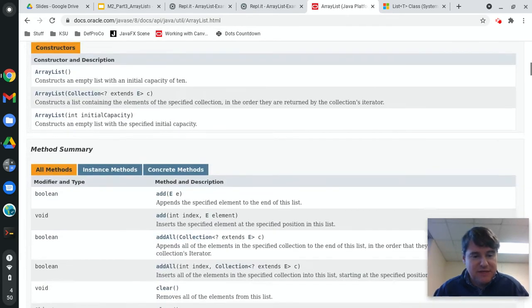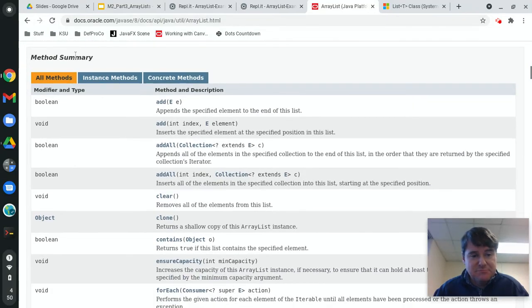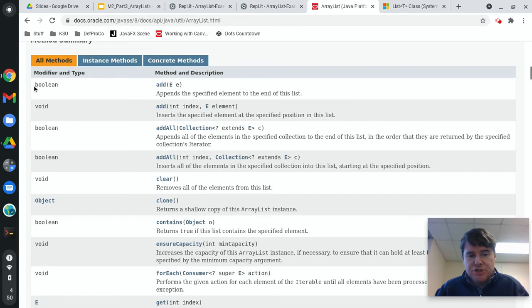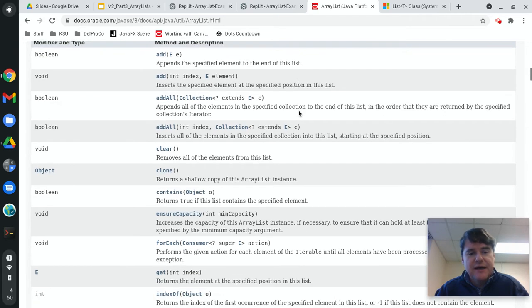So how do you get the list of methods? If you scroll down here, it says method summaries, and then you're going to see that it has an add. It also has an add with another type, so it takes an index and an element versus just taking an element. And you might say, why does it have two adds? Well, it's called method overloading, right? There's two different versions of add that take different sets of parameters. They return different types. So this one returns a void, whereas that one returns a Boolean, if it can.